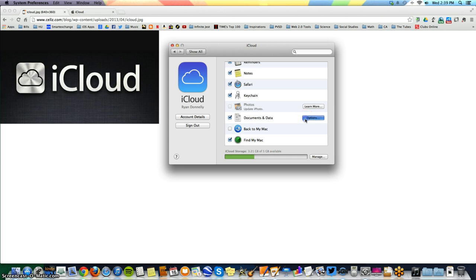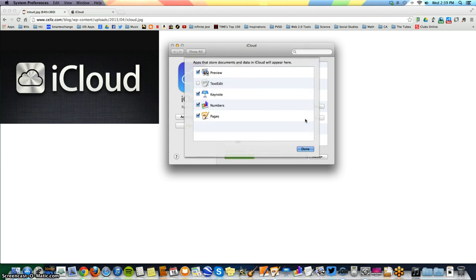You can see, though, that I have some options within documents and data because things other than Pages, Numbers, Keynote, GarageBand, all those innate Apple products can go back to iCloud. Right here we've got TextEdit, a basic text editor, and I could link that also to my iCloud automatically. I can link Preview documents to iCloud if I'm working on PDFs and I want to share those among my different devices.